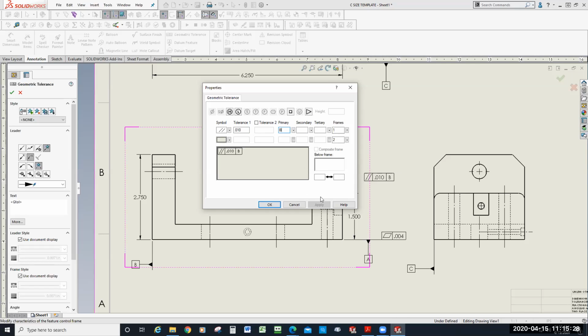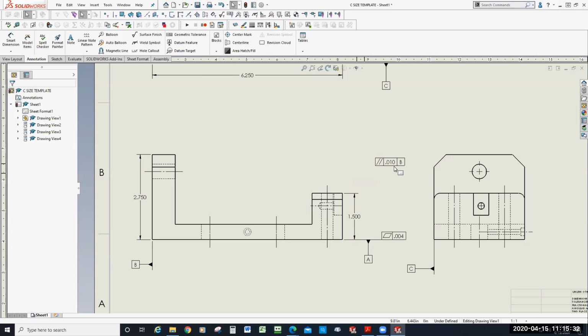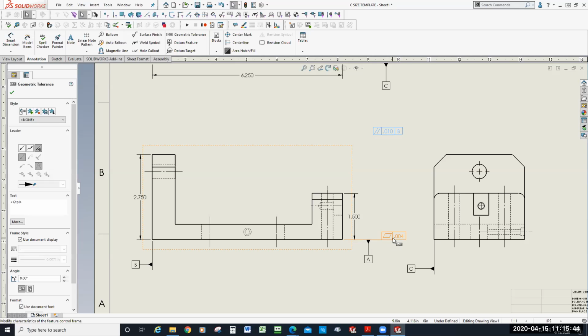If I just say OK, here's what happens. It just throws this thing out here somewhere, and I can't do anything with it. It's not like when I did this one. Before I closed it out, I actually attached it.